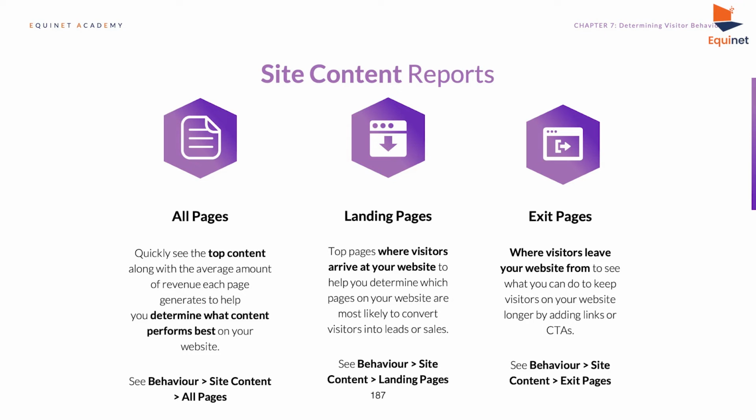The last column on the far right is the page value metric. The page value will show a 0 for every page unless you have set up goals with values or if you are using e-commerce tracking. This page value can give you an idea of how important pages are for generating revenue for your business.